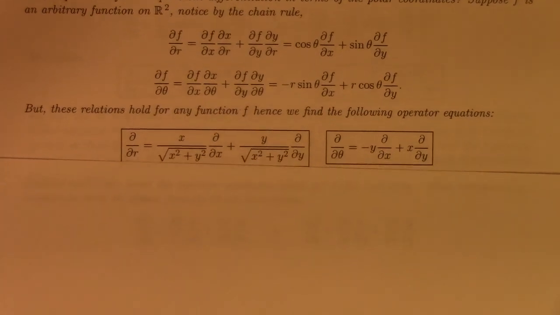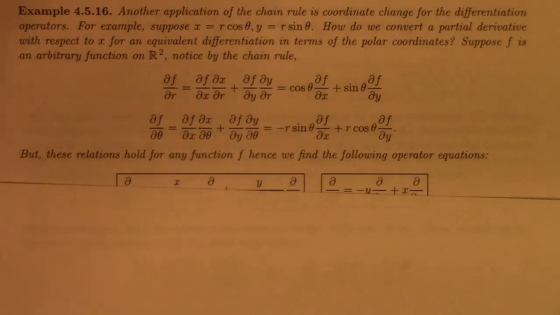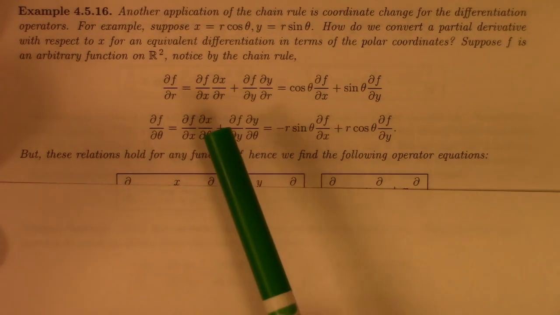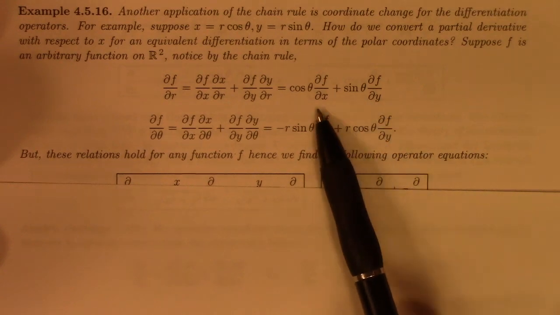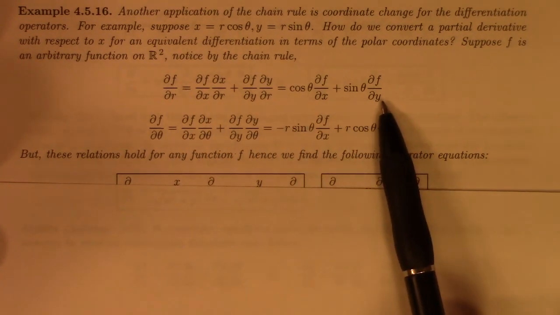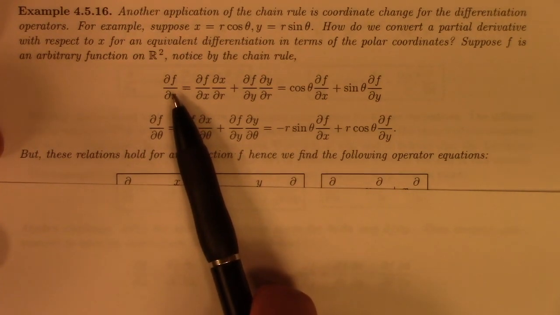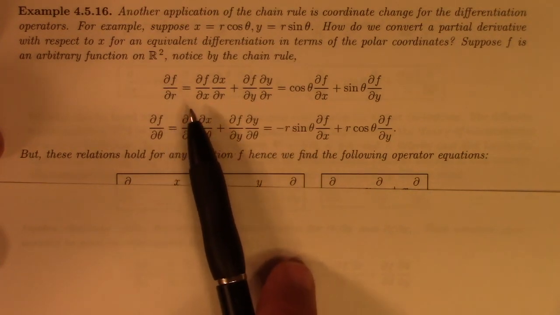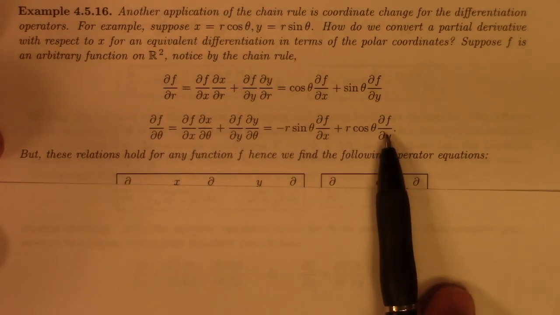Now this is possibly more important. Sometimes we like to convert partial derivatives in one coordinate system to partial derivatives in another coordinate system. And so the chain rule tells us how to do that. Like if I want to convert a partial derivative with respect to the radius to the corresponding partial derivative with respect to the Cartesian coordinates x and y, then this chain rule tells me how to do it. I take my function, I rewrite r and theta as a function of x and y, and when I do that, I can understand the relation of the r derivative to the x and y derivatives as such. And the theta derivative is related to the x and y derivatives as such.